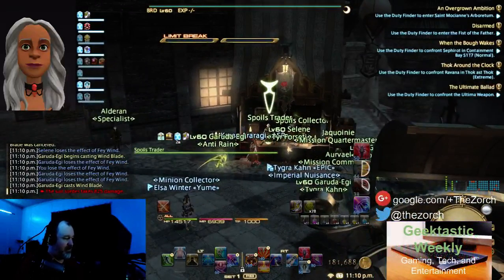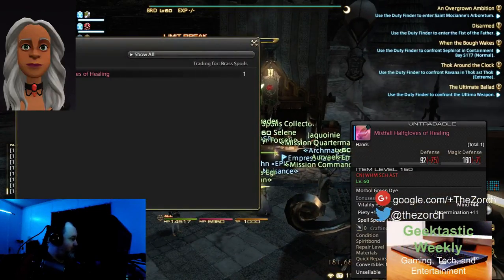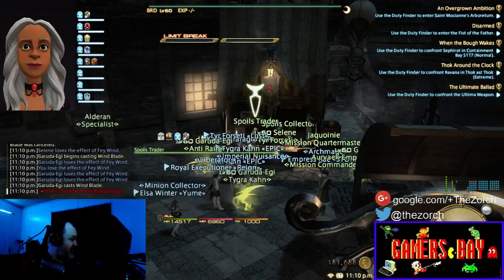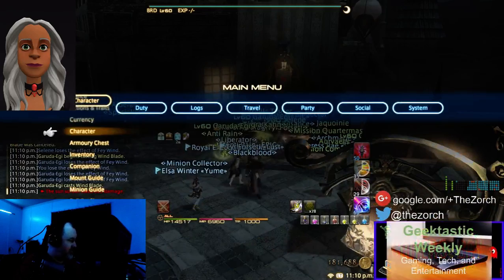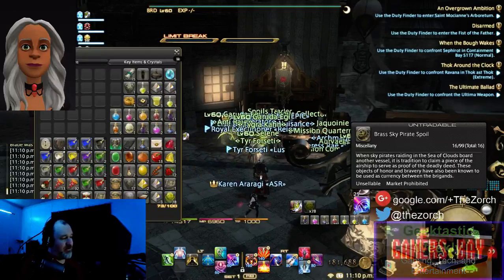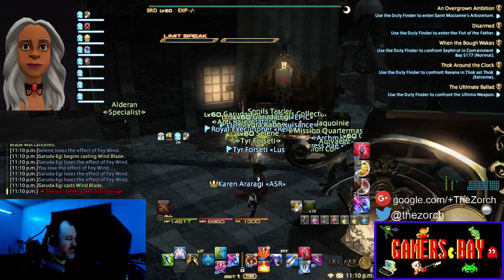So let me see how many spoils I picked up. One. So let me turn in. And how many? I got 16 spoils. I'm trying to get 99 for the Pegasus.